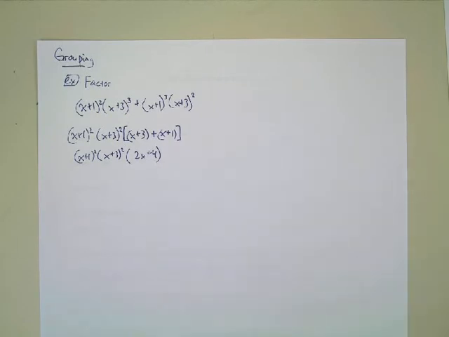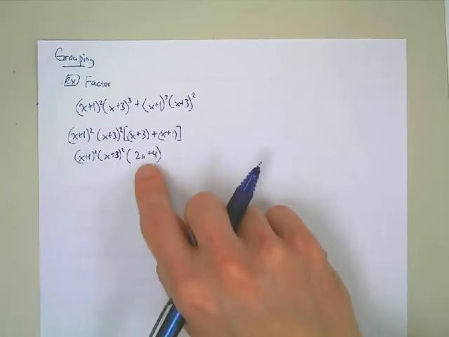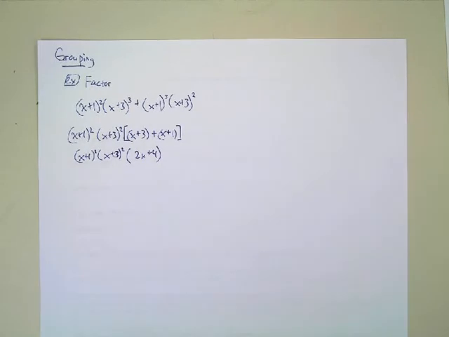So you can factor the 2 out here if you want to and pull it all the way out front if you'd like. I'll just leave it. But yeah, absolutely you could pull out a 2 there.